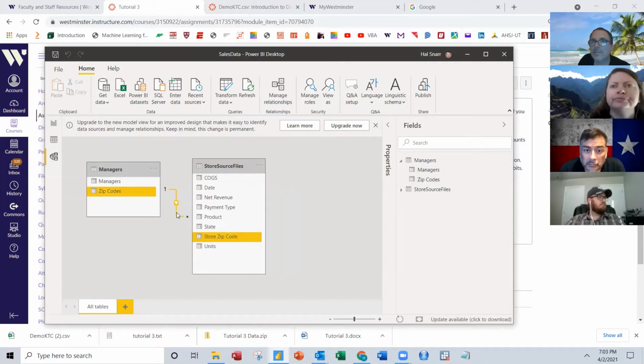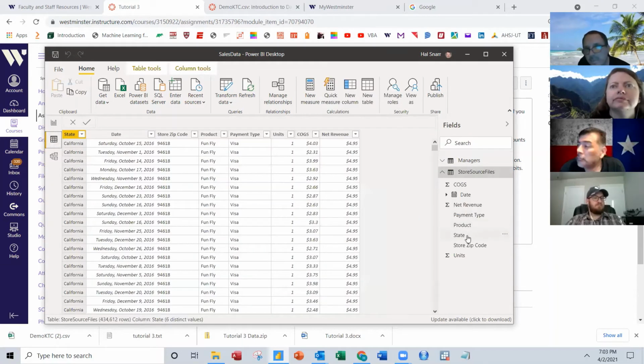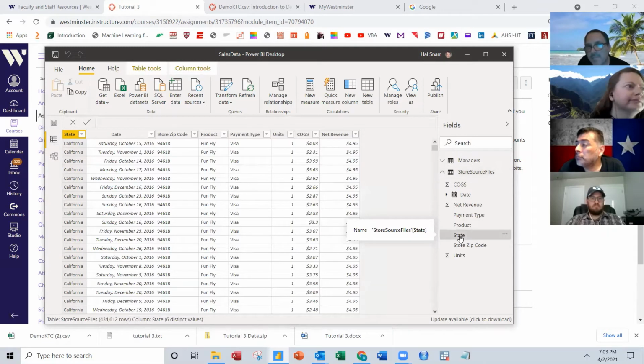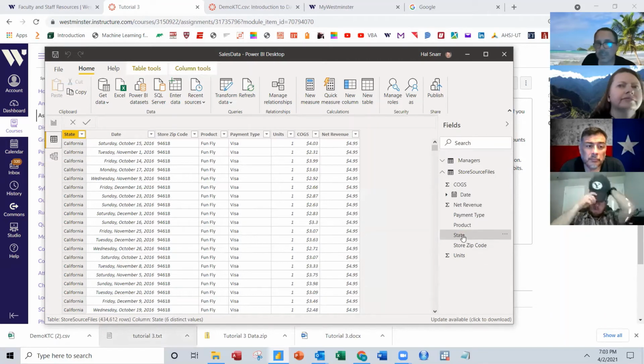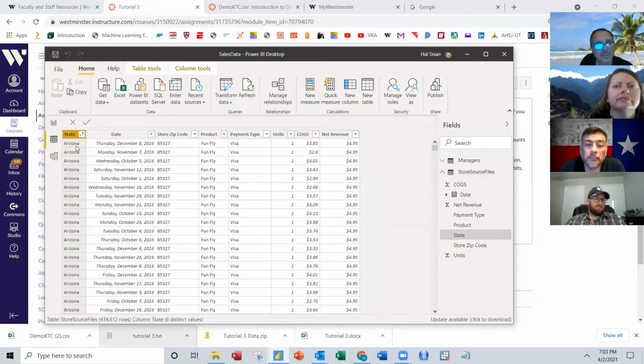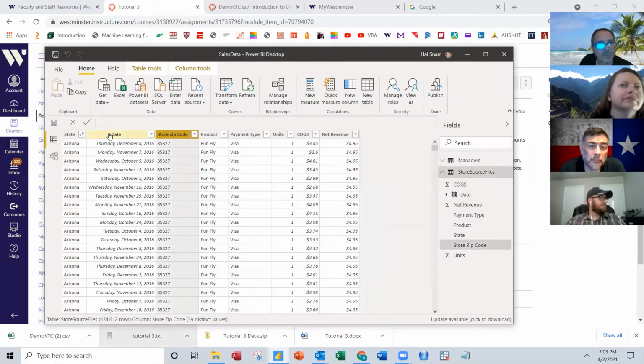Then in the table section, you click on the word name and rename it state. That column should now be called state, and we can sort it ascending. See that? Arizona. So we have the net revenue, cost of goods sold, units, payment type, product type, store zip code, date, and state.